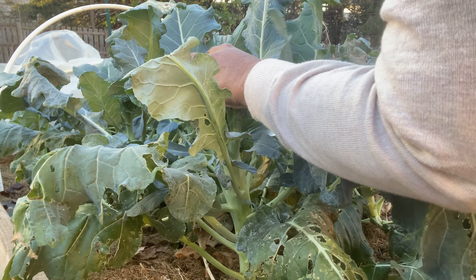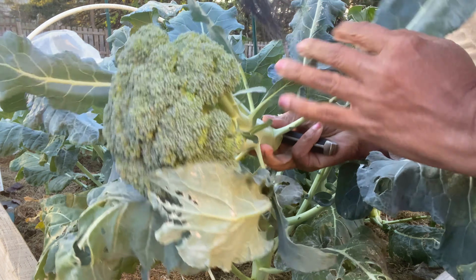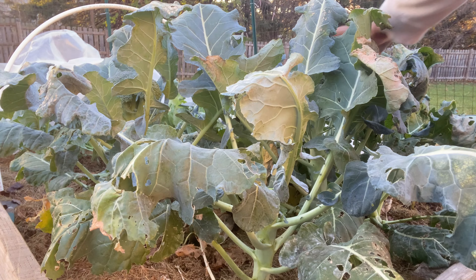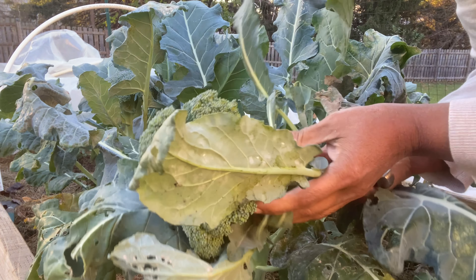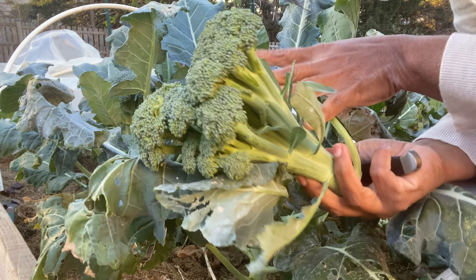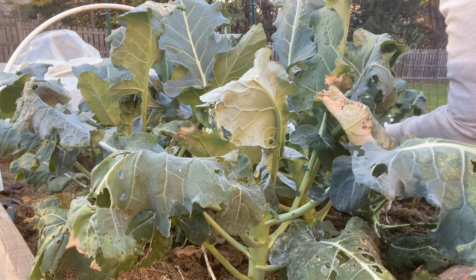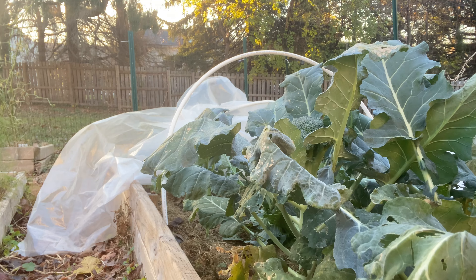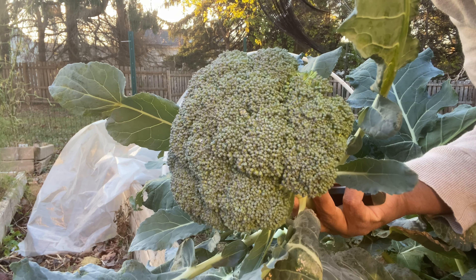I have no experience with harvesting broccoli so I'm not even sure how far down to go, but I'll go down as far as I can. Here's one head — I'm pretty excited. This is the best looking broccoli, and like I said, no chemicals ever on the food that I grow. This is the not-so-pretty broccoli but it's okay. I'm also planning on keeping the broccoli plant leaves because they're edible and I make my own dog food so I'd like to put that in there. This was my very ugly looking one but it's still something — it's looking like it's beginning to sprout. The last head of broccoli — there it is. Gorgeous.